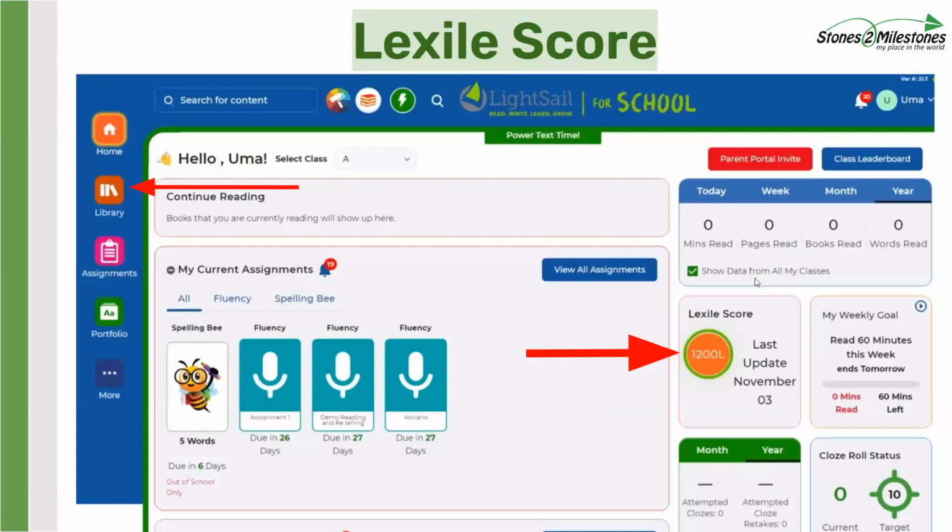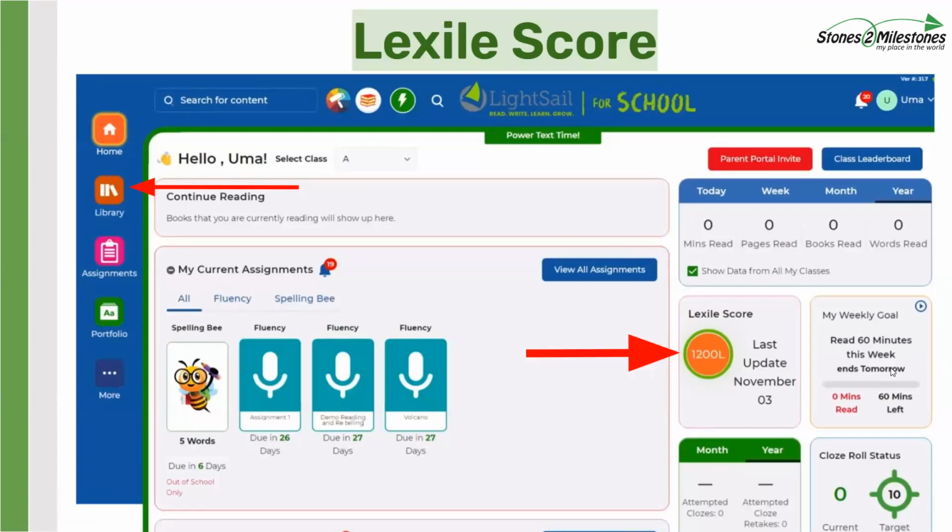So when you complete your power challenge, it will bring you back to this dashboard. And now you'll see that the power challenge icon has disappeared. And you can see a LightSail score here, okay?